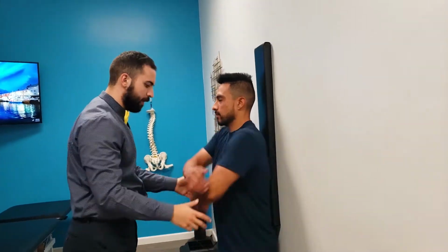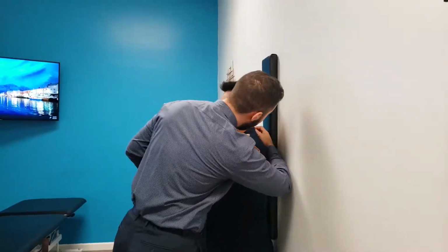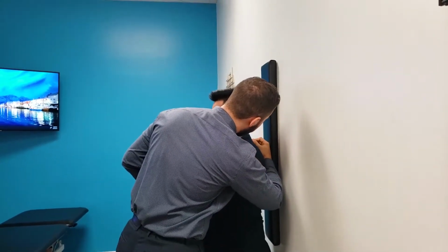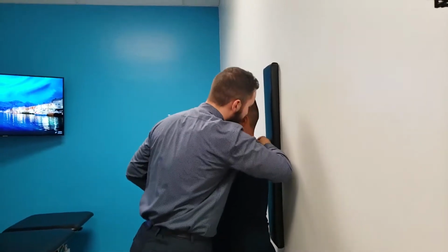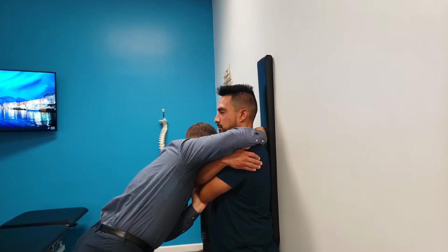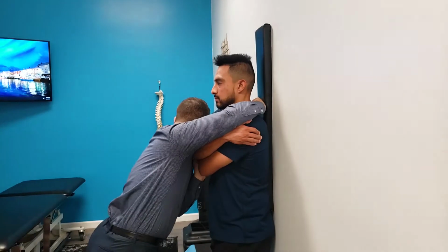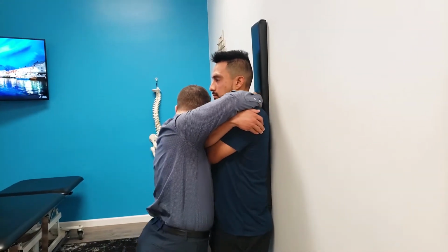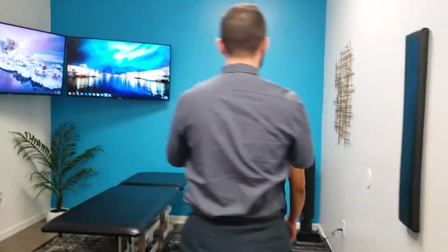Cross the arms for me, left under right. So now I'm going to do a C7 because you can see his head's still stuck forward a little bit, but it's already a lot better. I'm just going to feel, so head's going to stay right there. I'm going to block right on that big guy right there. Shoulders dropped all the way. So you just have to look straight ahead the whole time. Keep the feet on the ground. Pressure's going to build straight up. Perfect. That was easy. Right there, facing that way.